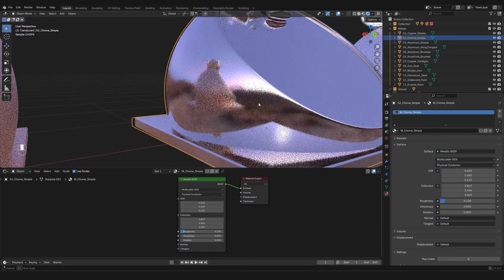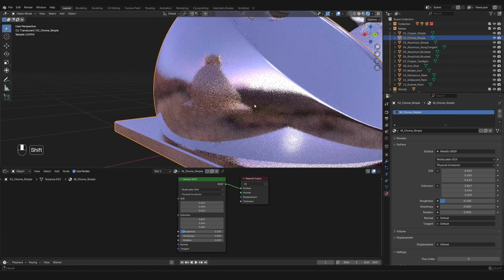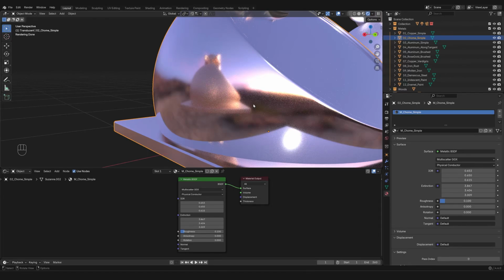Now, since this is the most mirror-like material that we have here, this is a great moment to point out a pro tip. So, like I have told you many times, you should stay away from the absolutes. No material is in reality ever at a zero value, a perfect value.